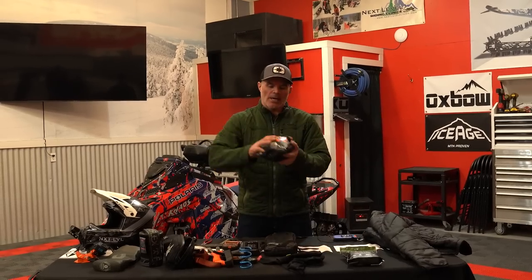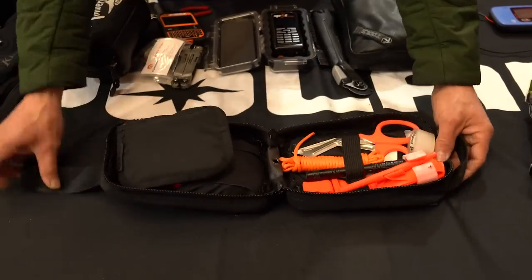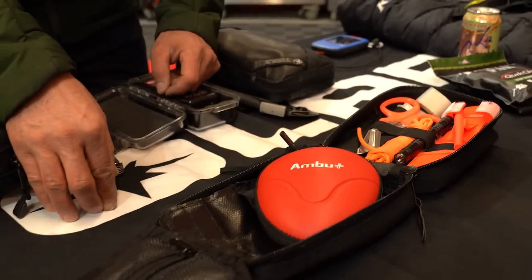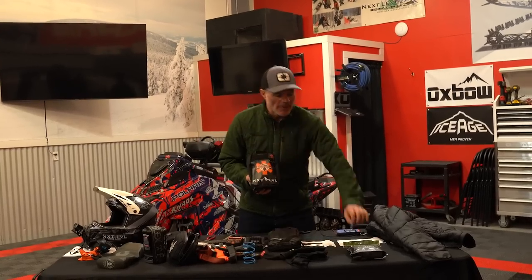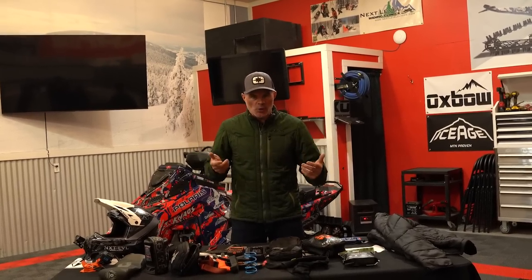Our first aid kit — got to thank Altitude Sickness and Rick Schurzel for all of his insight onto this kit. I've been recertifying my Wilderness First Responder for 13 or 14 years. There's a bunch in this kit that's essentially over my pay grade, but knowing that I have the essentials — combined with a trauma pack, quick clot, and other items necessary if we have an injury out there — is huge. A lot of what we learn in avalanche training ends at airway, ends at getting the person out. But having a trauma kit to get to skin level and make those fixes is a basic necessity that never leaves home.